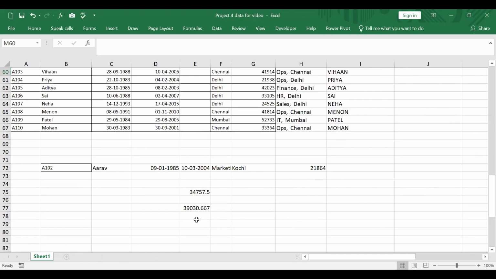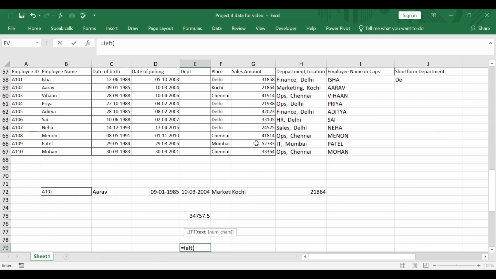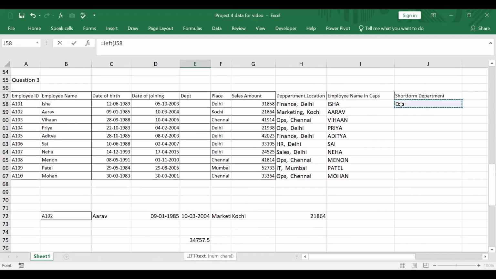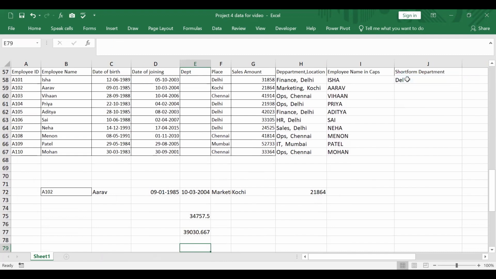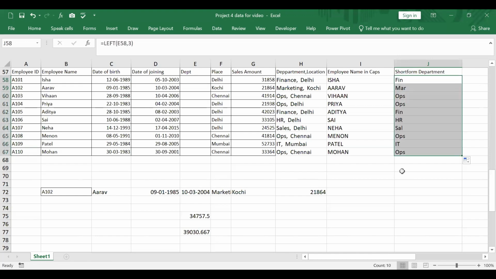The formula for that is LEFT of department. I want 2 characters, let us say 3 characters. If I want only 2, then I can put 2. And marketing comes as MA.